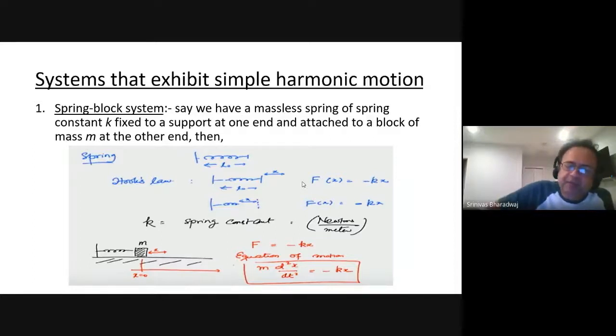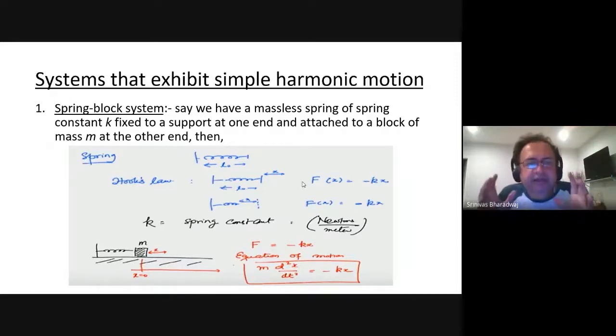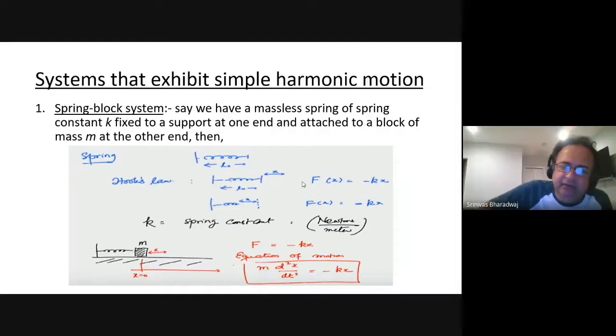The energy is conserved. That is a very important idea. The total energy stays the same. Very surprising result.